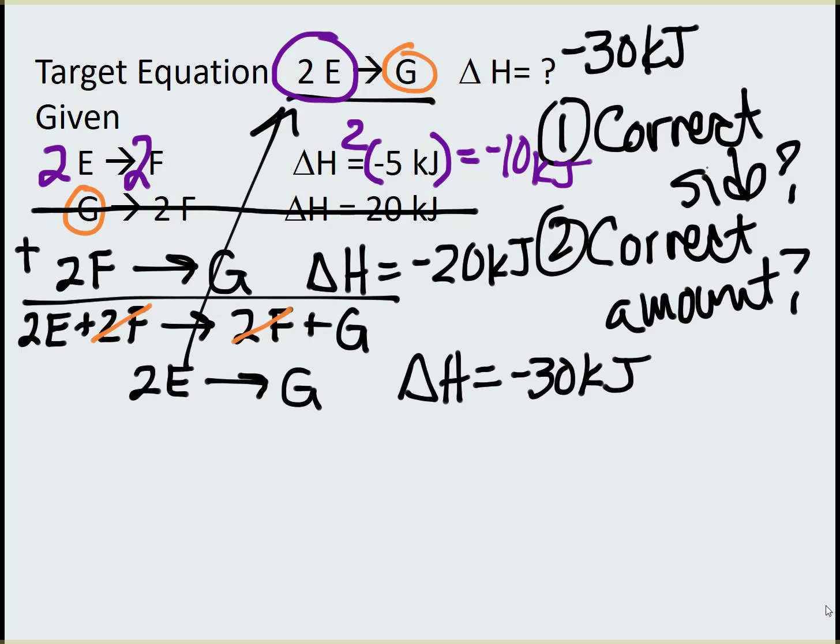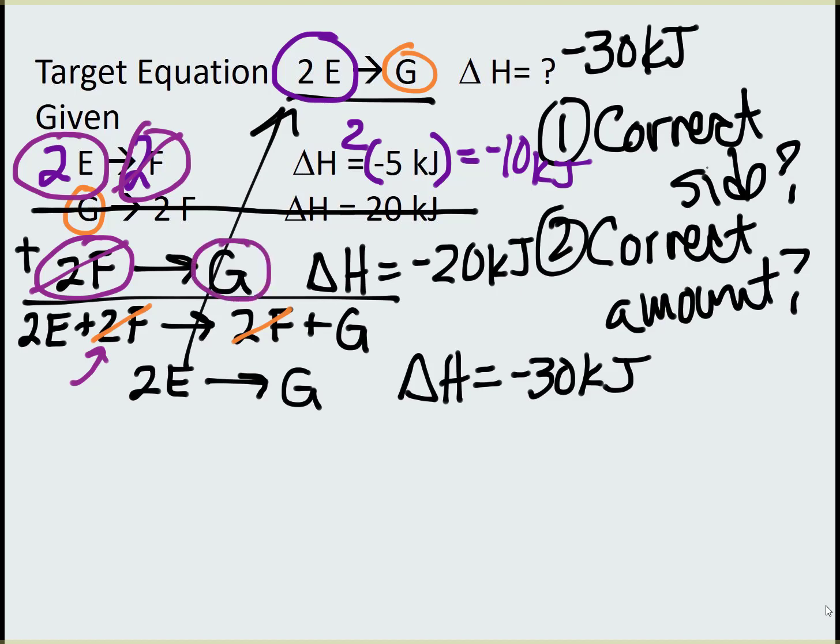If it doesn't equal the target equation, I would have to redo it and figure out where I made my mistake. Another way to do these problems is instead of bringing everything down and crossing out what's on both sides of the equation, is to look up in the equations and try to cross them out there. So you can see that 2E is part of my target equation, so I'm not looking to cross that out. But I see that my 2F is not a part of my equation. So is there another 2F I could cancel it out? And it is in that next equation. So I can cancel it out just up above.